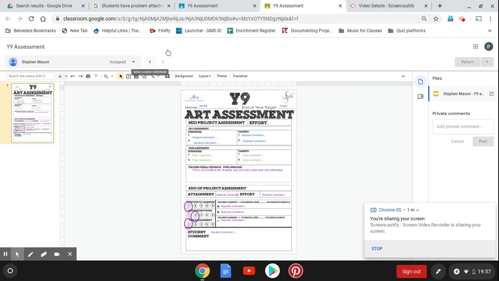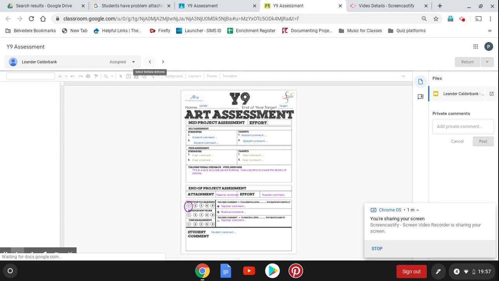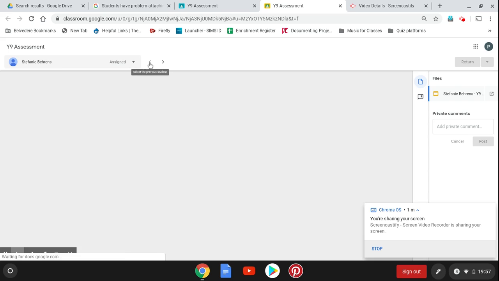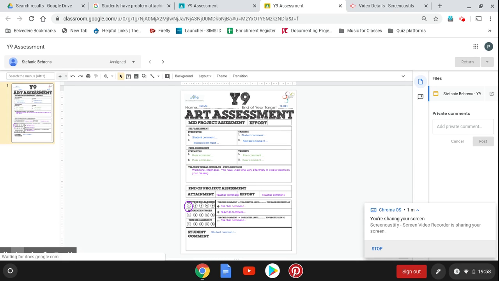And if we click on these arrows at the top, then you can go back through them. The students can each access their own individual one, but Stephanie, for example, would not be able to access Leander's without swapping phones, or without Leander saying, I've logged in, this is my one, can you fill in the peer comments for me?